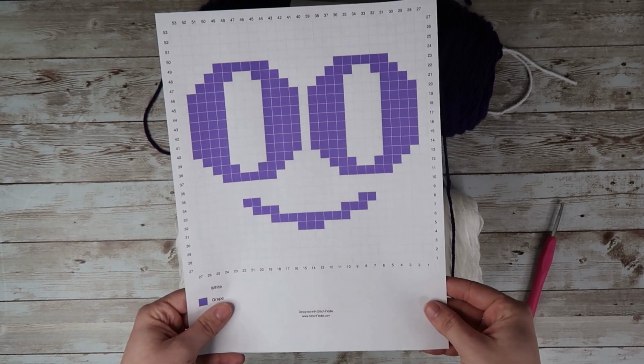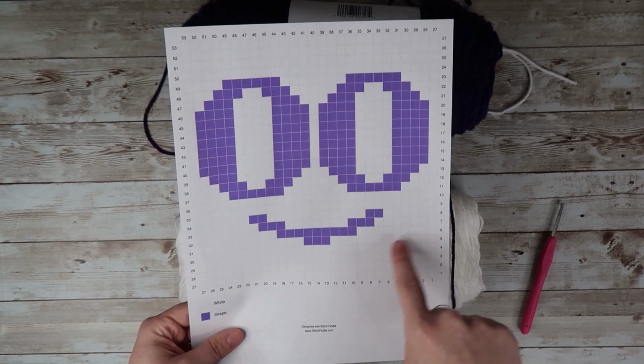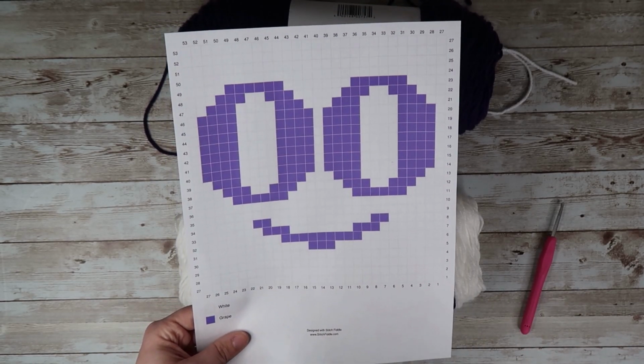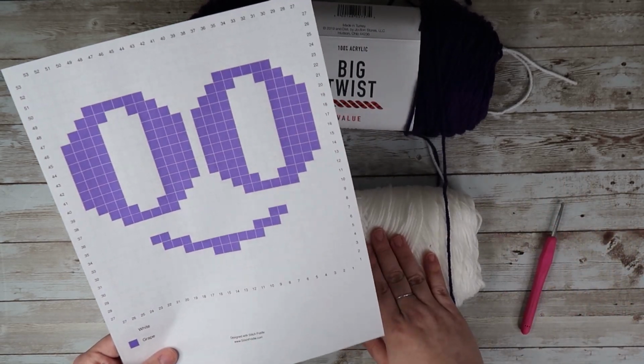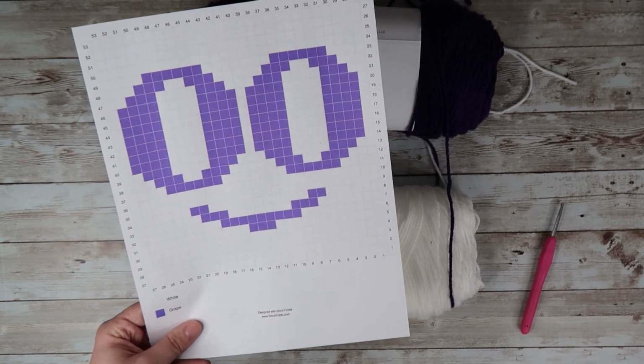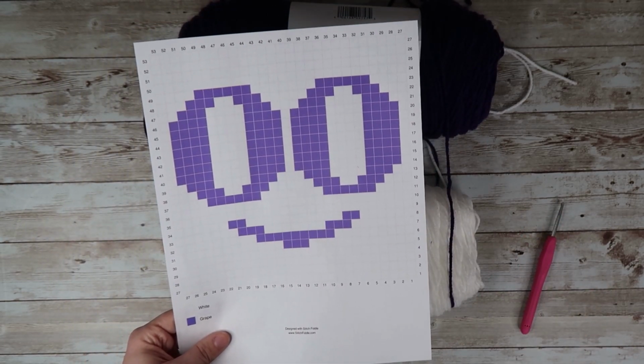I print off the chart and then I mark my squares as I go, so that way I know where I'm at. But yeah, so I'm going to get my white yarn because that's where we're going to start, and push this to the side, and I'm going to show you guys how to start your mini corner to corner crochet.